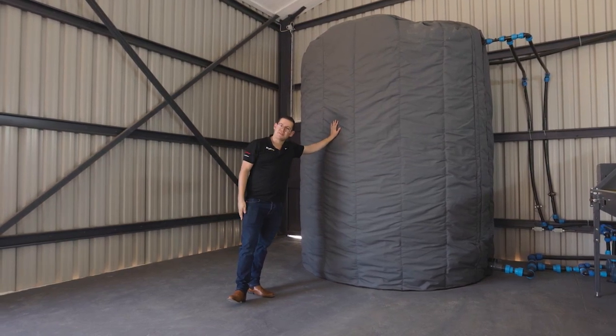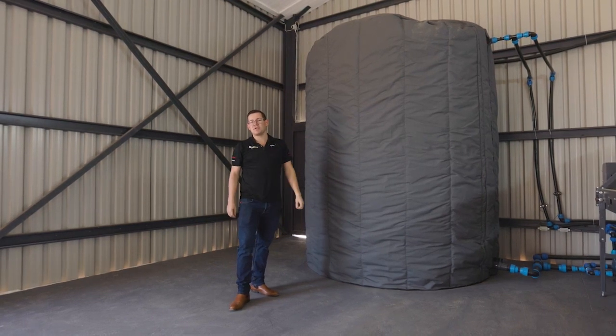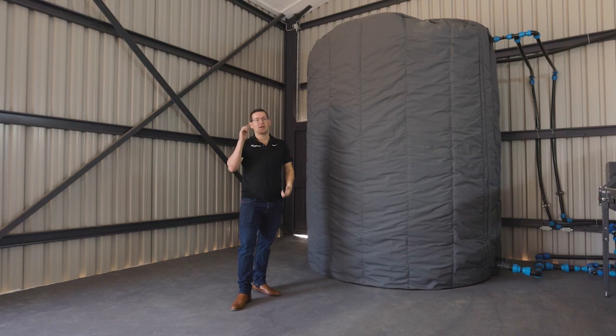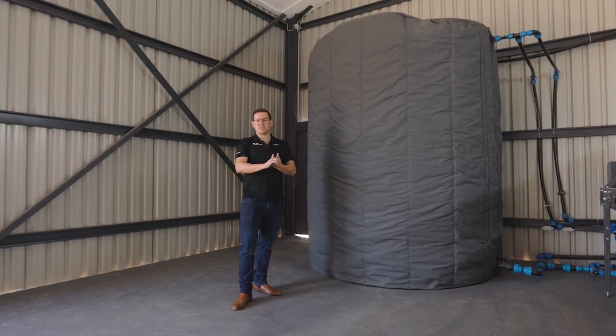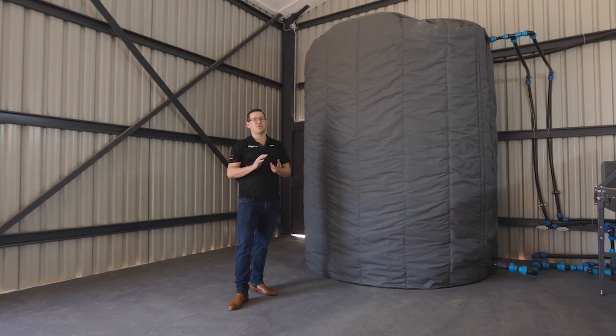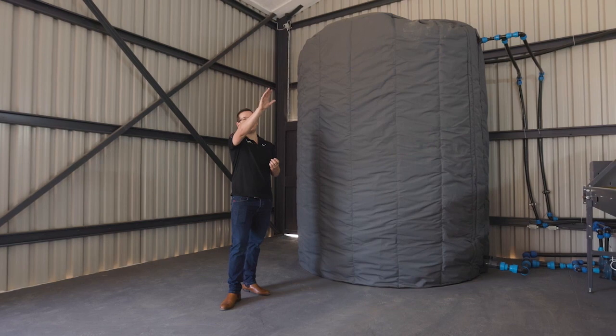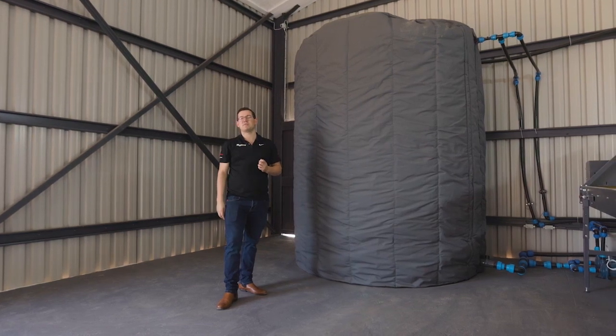Very, very efficient. This is about 5 times more efficient than using electric elements. Almost as efficient as a boiler in terms of electricity supply. But the nice thing about this is that you don't need fuel to burn, and you've got the added benefit of having dehumidification with the heat pumps in the drying room.